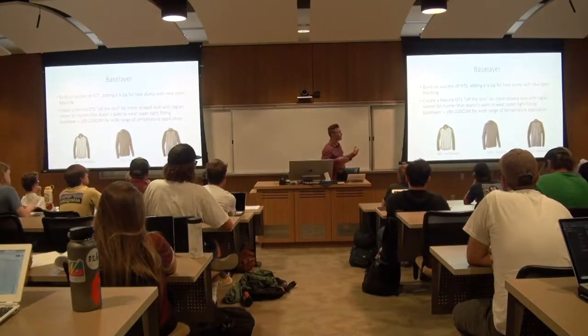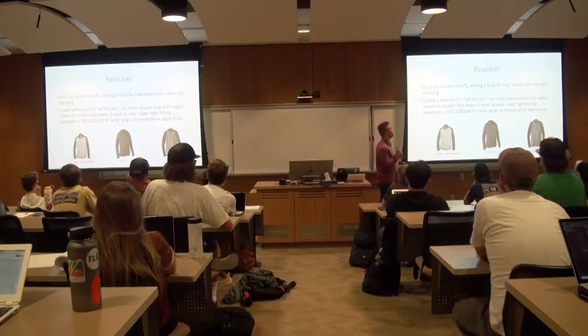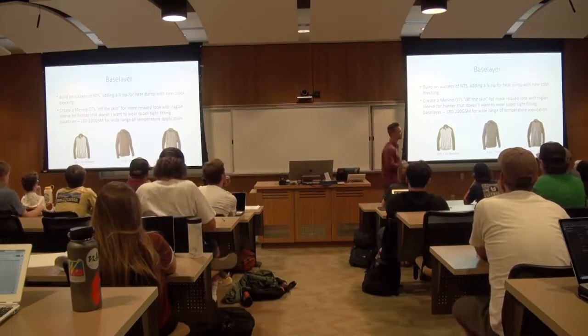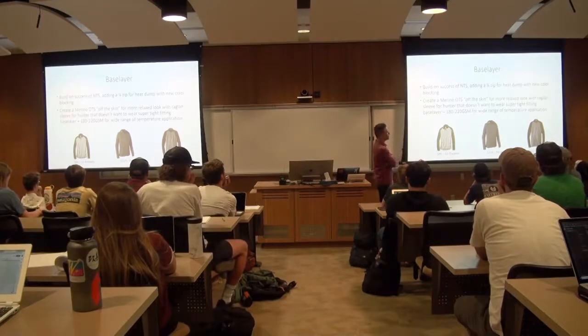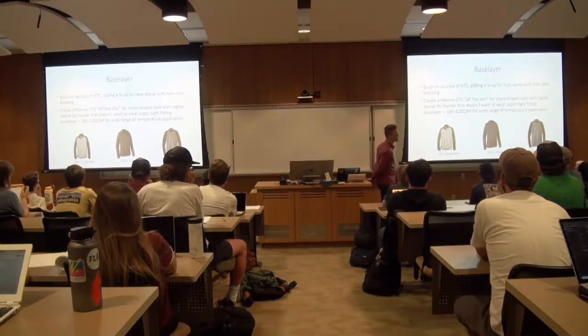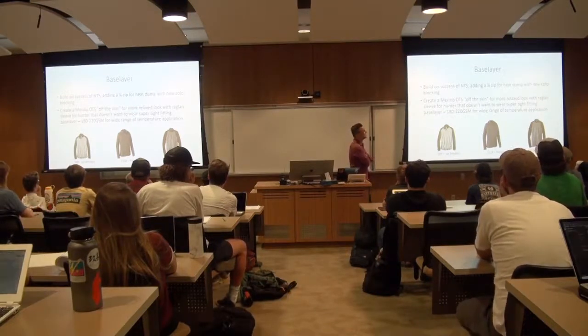From there, I would go down and break it down by category. This for us was base layer. We had an NTS, which was Nexus Yarn shirt. It was a lightweight polyester shirt, moisture wicking, a super fitted garment. We added a quarter zip for a heat dump with a new color blocking. Then we saw this opportunity in merino. I already said my piece about merino, but we did an OTS, which is about the skin. Yes, we're super awesome at naming NTS and OTS. It's a more relaxed look, so we like the raglan sleeve.